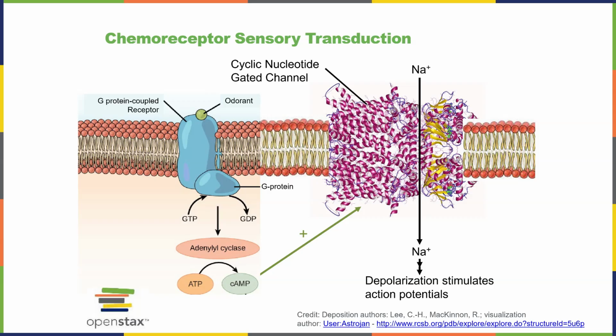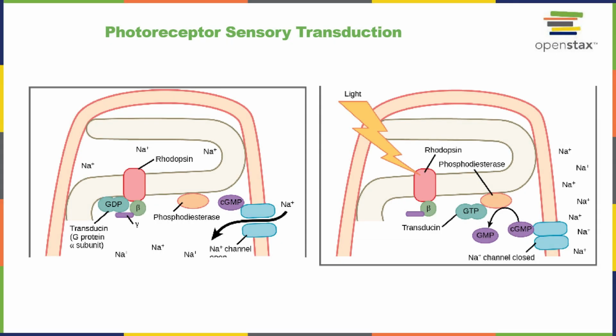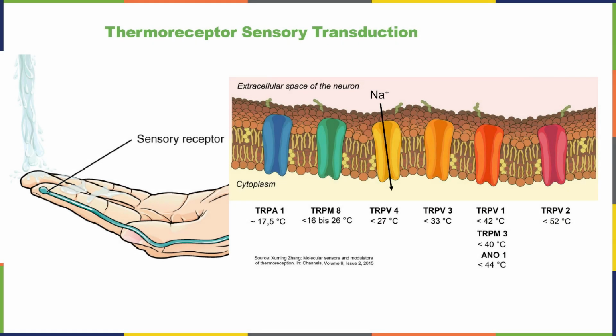For many chemoreceptors, the stimulus molecule, or ligand, binds to a receptor protein on the membrane, which triggers second messenger pathways inside the cell. These second messengers then open or close ion channels to create receptor potentials. When photoreceptors in the eye detect light, specific membrane proteins respond through second messenger signals to regulate ion channels and produce electrical responses. When thermoreceptors respond to temperature changes, their membrane proteins act as ion channels that open directly, generating receptor potentials.